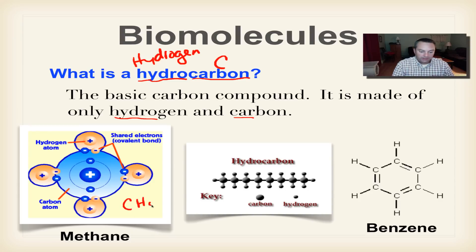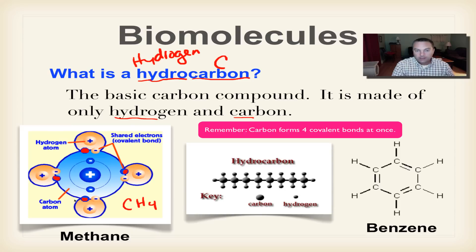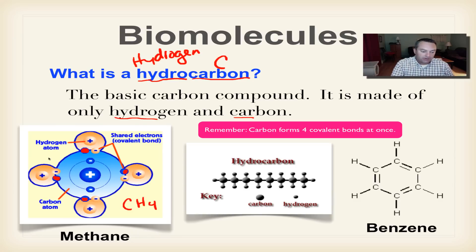Methane has a chemical formula of CH4. It only has one carbon, and it has four hydrogens around it. These blue electrons are the ones from carbon. Carbon has four valence electrons — it only has six total: two in its inner energy level, which is full, and then four on the outside. Now if you can remember the octet rule, most atoms like to have eight electrons in their outer shell. Carbon is going to be four short, so it's going to get its other four by sharing electrons with other atoms — in this case, hydrogen. So we have a hydrogen here, hydrogen there, one here, and one there.